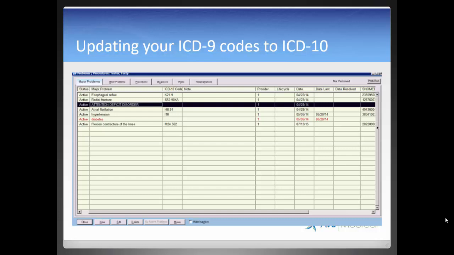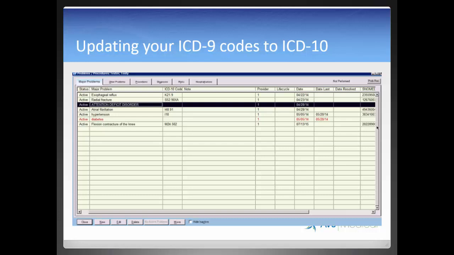So first, we're here in a patient's problem list. And here we see an example of a patient who has an active problem of attention deficit disorder. And if you notice in the ICD-10 column, that's this one here, it's a little hard to see because that's in black, that there is no ICD-10 code listed for this problem.